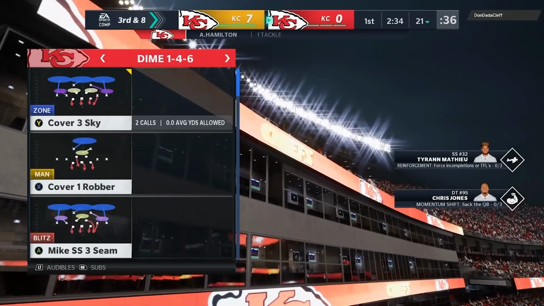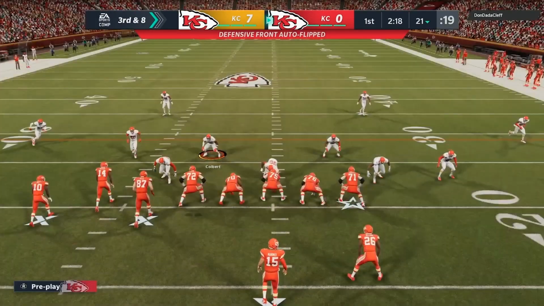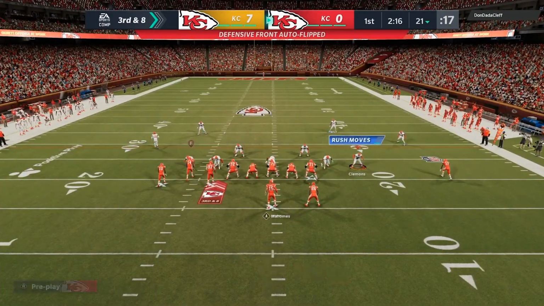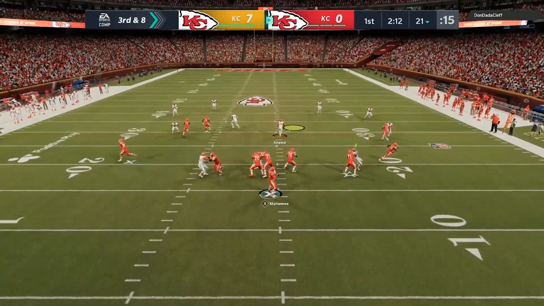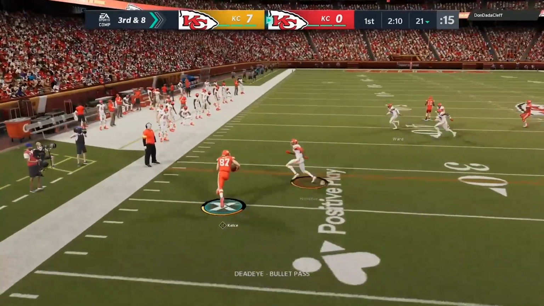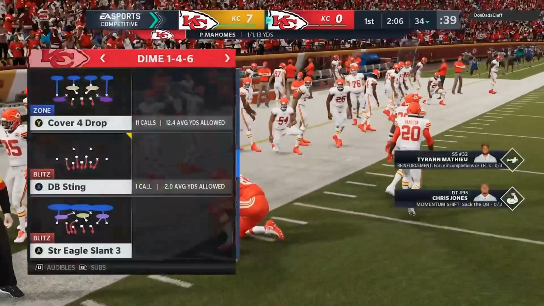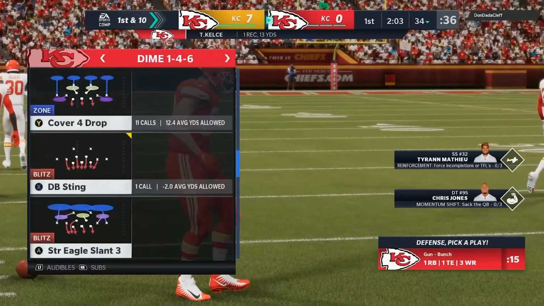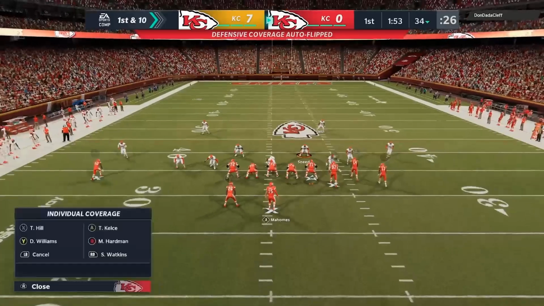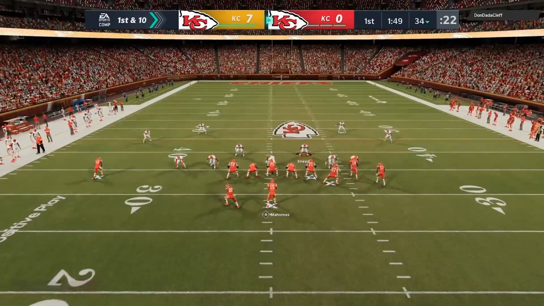We started running cover 4 a lot, and I wish I really didn't run this, because honestly, I didn't really want to give Clef the best looks out of this defense, because I might play him later on along the lines, and this defense is very effective in my opinion. Regardless, he hits that flat right there for 13 yards. I think that was 3rd and 10, 3rd and 8 maybe. And if you could hit a flat for 13 yards in this game, that's honestly crazy.